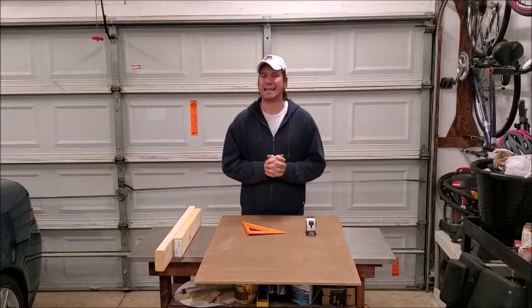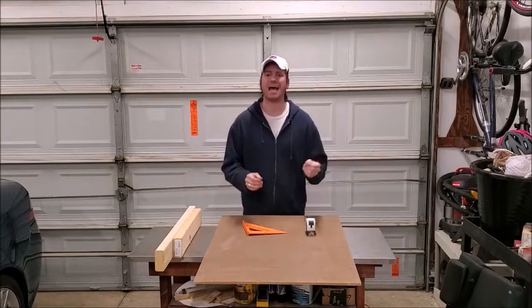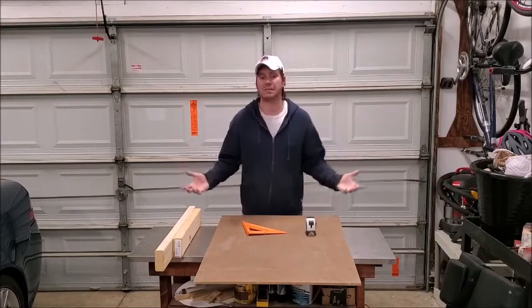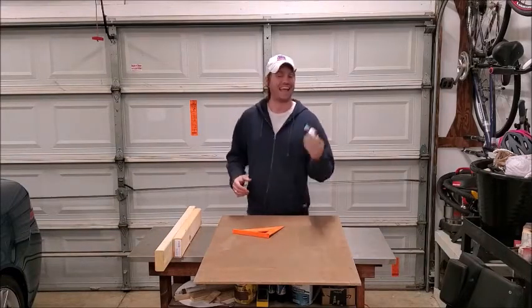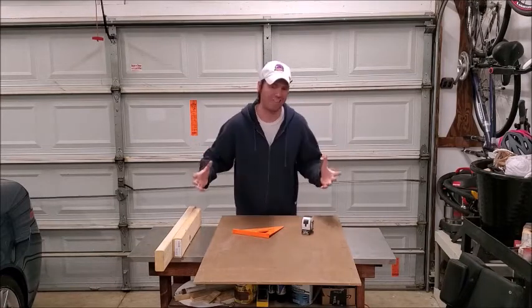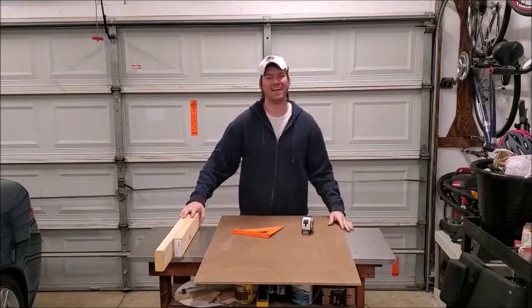Tools, you're not going to need any special tools whatsoever. Potentially a table saw, but at a minimum, a circular saw, maybe a miter saw in the basic stuff, pen, pencil, a square to make sure you get your angles correct, a tape measure, and a drill and screws. So now that we have an idea of what is required, let's go ahead and get started.